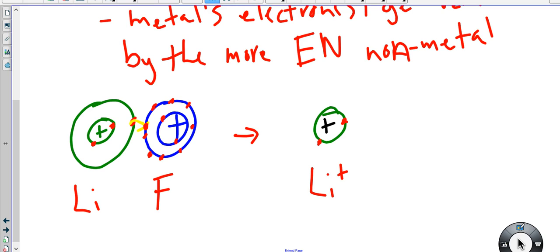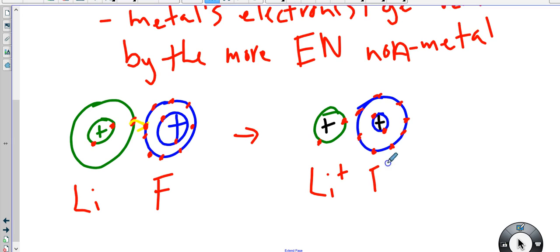Y'all heard fluoride is in your toothpaste? Why is it called fluoride? Well, the reason it's called fluoride is because it's an ion. And when things become anions, or they're the second word, I'll show you that in a second, you drop the end and make it "ide." So hang on. 1, 2, 3, 4, 5, 6, 7, 8.